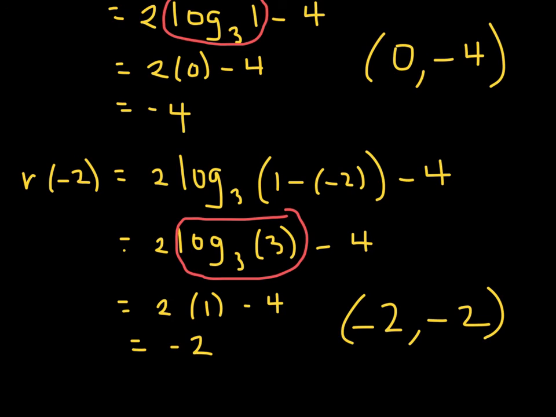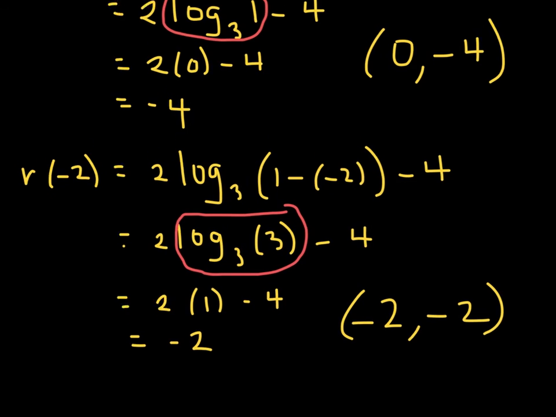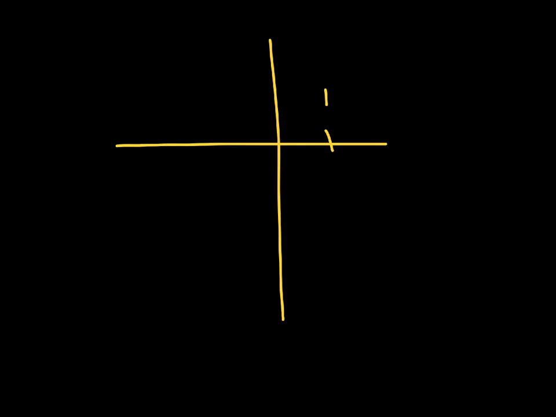I'll take these two ordered pairs and my vertical asymptote and graph my function. Cool. How fun are we having? All right, so let's do something like this. I'm going to say this is 1, and maybe this is negative 2, and this is negative 1. And let's scale this out: 1, 2, 3, 4. I'm going to say that this is negative 4 here, and this is negative 2 right there.